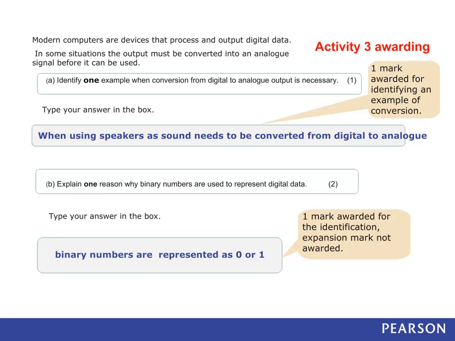The lead examiner reported that most learners were not able to identify a reason that binary is used. That is, that it is made up of 1s and 0s, to access the first mark. Often responses did not provide a linked expansion that would have gained the second mark. That is, that this is equivalent to the on-off state of digital data. The learner's exam techniques, subject knowledge, and specification coverage affected the learner's performance in this question.